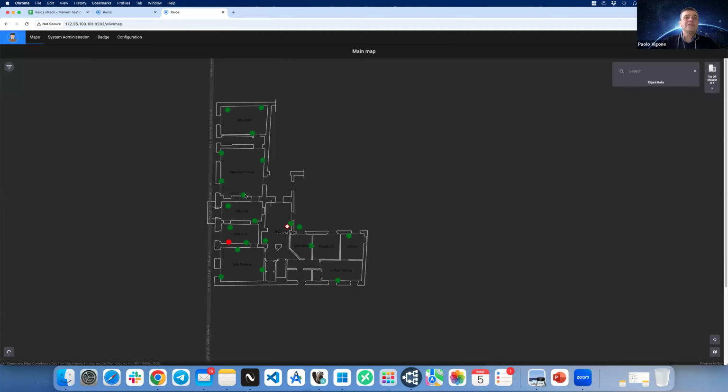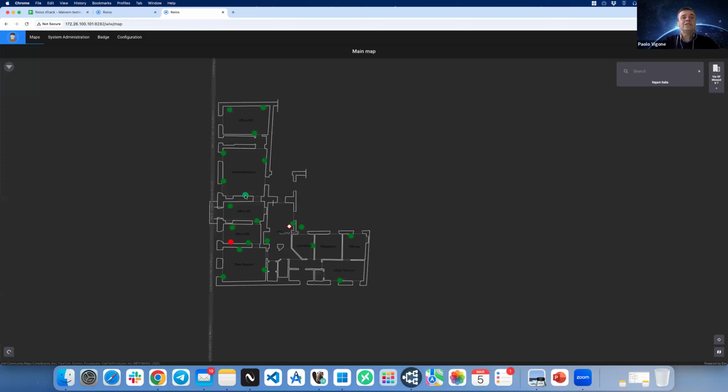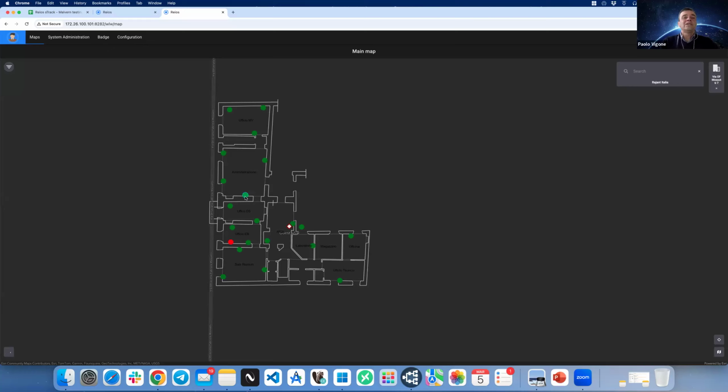Okay, the main information in this case about the gateways is the gateway status. Green means the gateway is alive, and it is alive because it is sending periodically a keep alive. It is a message that the gateway sends to the server, saying, okay, I'm alive. This is my uptime. This is my status. This is my color. This is my RSSI with the Wi-Fi that I connected to.